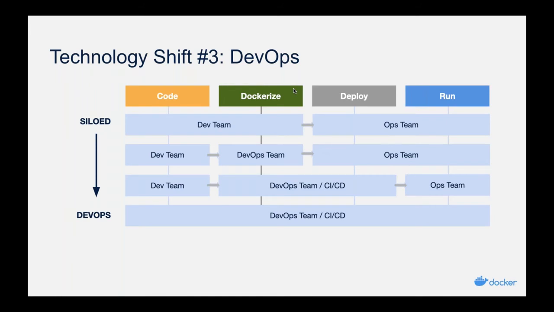At Docker, we talk to many organizations who are adopting DevOps with containers, but we also see how DevOps can differ from company to company and how they evolve over time. So starting at the top, most organizations start without having a DevOps team. So in that case, developers tend to be the ones who start working with containers. There's a separate operations team that deploy and run them. But in some organizations, there is the start of a DevOps team that takes care of the CI pipeline and containers. They generally support the development team.